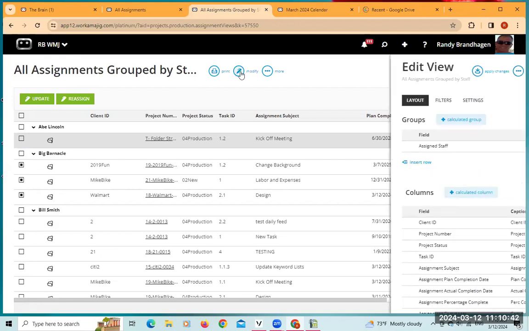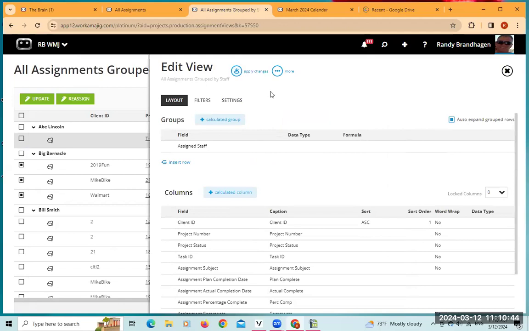And then if I go back in and modify one more time, I want to point out something that's going to be different in our custom report that we're going to create in just a moment. The area I want you to focus on is where it says locked columns here. There's an additional group rows together checkbox that's on a custom report that's not available on a view, which is about the only difference between a view and a custom report. You're not able to group those by count, sum, max, or min. And you'll see that availability in the custom report that we're going to create.